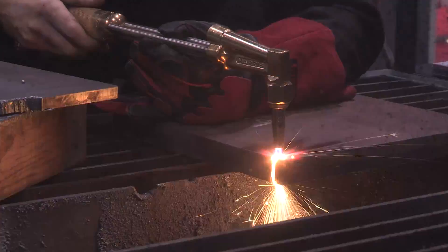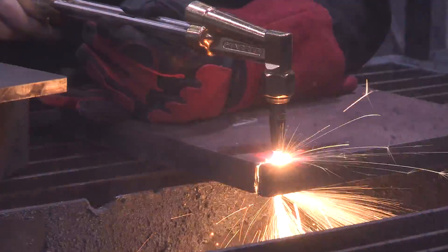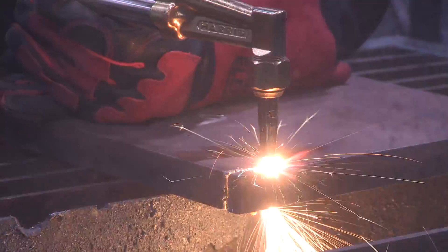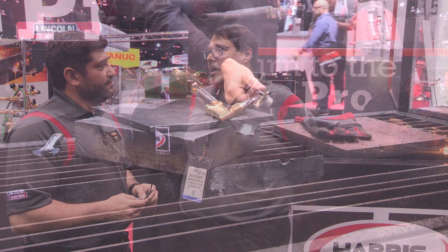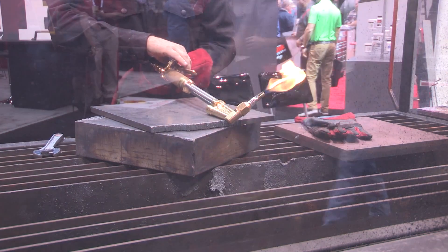What you're looking at behind me is an oxygen and fuel gas cutting demonstration. We have an oxyfuel cutting torch and we're cutting 3-inch steel and half-inch steel. Normally oxyfuel cutting requires high pressures of acetylene or propane in the neighborhoods of 5 psi and 10 psi. What we're doing now is a low-cost cutting demonstration — we're hooked up to natural gas on the house line coming in at less than 1 psi. We're able to cut 3 inches of steel at less than 1 psi natural gas plus our cylinders of oxygen. Natural gas is a low-cost cutting fuel and that's really the point of this whole demonstration.